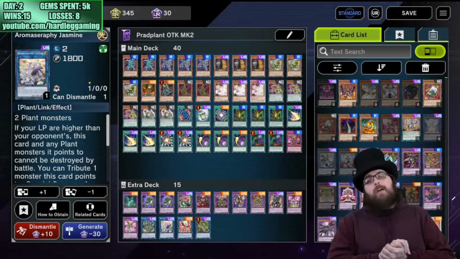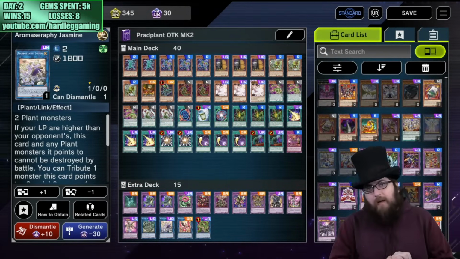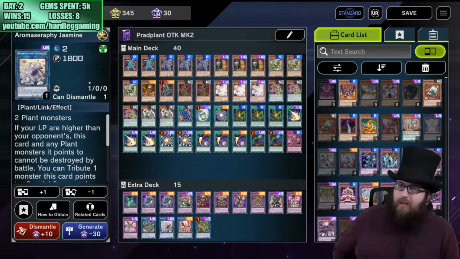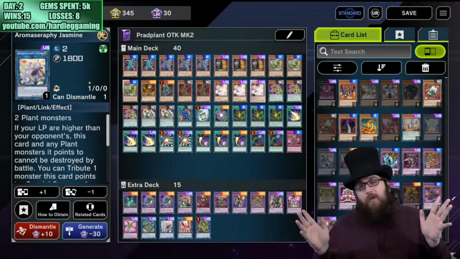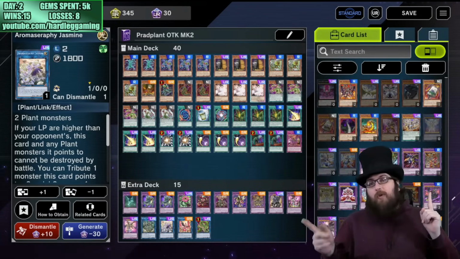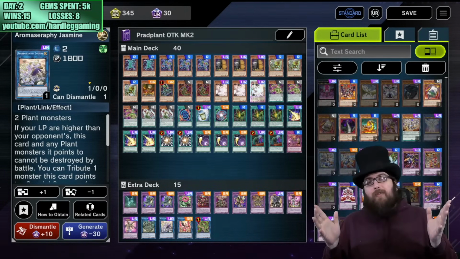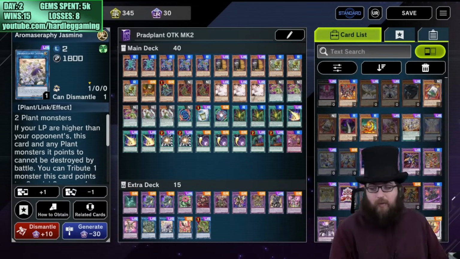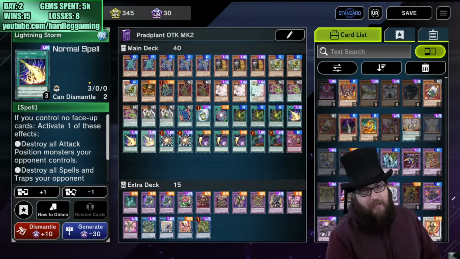Alright, so here we are, day 2 of climbing. We're still in gold 2, and I think we can move our way into plat pretty easily. We just have to make a few changes to deal with the meta. Specifically, we've been running into a lot of Runick and a lot of Labyrinth, both of which are very spell trap heavy, and we have very few things for dealing with spell traps, other than Lightning Storm, which does almost nothing against Runick most of the time.